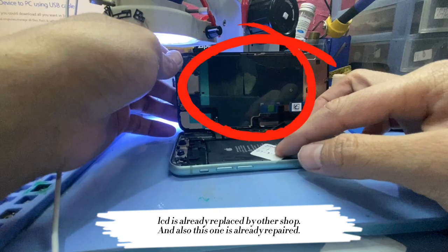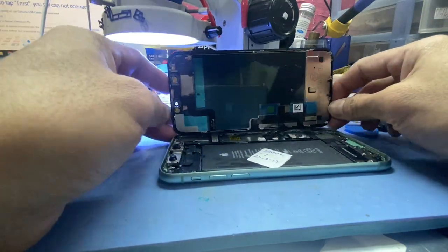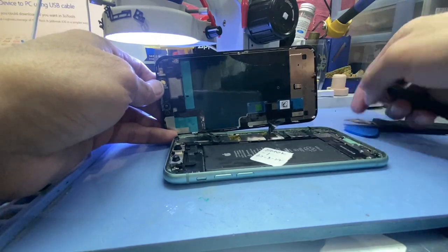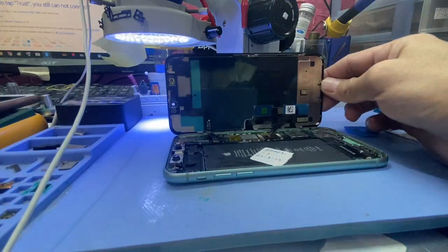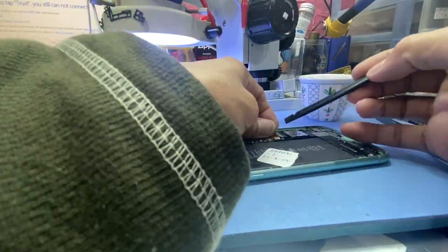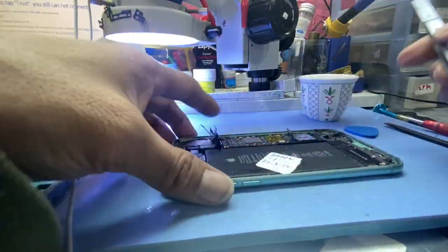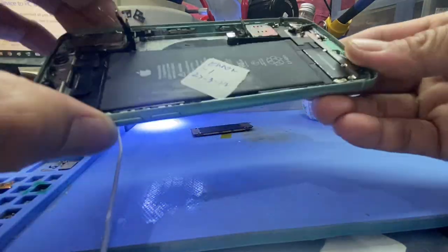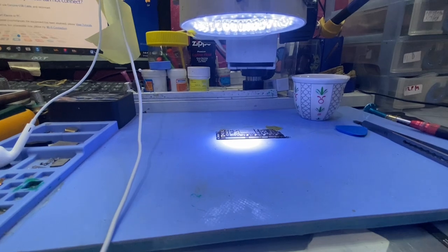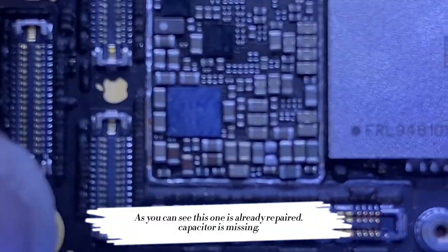The LCD has already been replaced by another shop, and this one is also already repaired. Take out the board and check, and hope to find some clue. As you can see, this one is already repaired. A capacitor is missing.